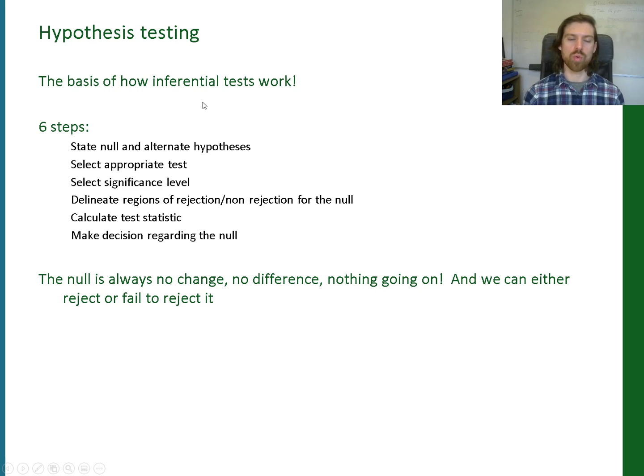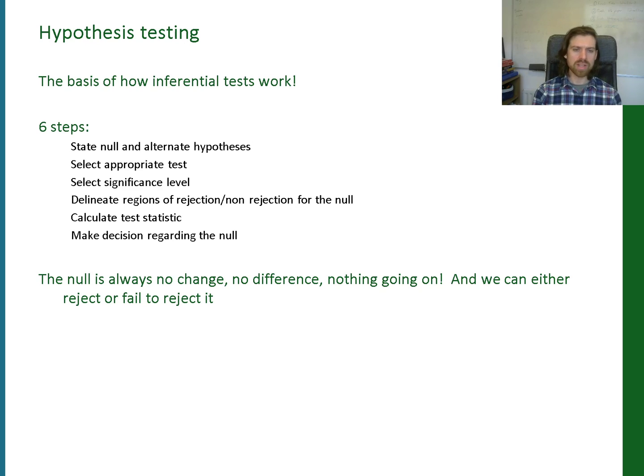Hypothesis testing, so this is obviously key. We've covered this week in, week out over the past 6 or 7 weeks. So there's 6 steps: stating the null hypothesis where there's no effect, stating the alternative hypothesis where we think that there's some sort of effect and we want to see whether we have a certain degree of confidence to test whether that's true or not. So we need to select the appropriate test, select the significance level, so our alpha. We need to delineate the regions of rejection and non-rejection from the null in the distribution, calculate the test statistic, and then once we've got that, we need to be able to make a decision regarding the null hypothesis.